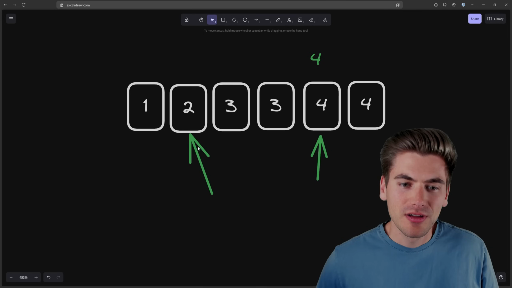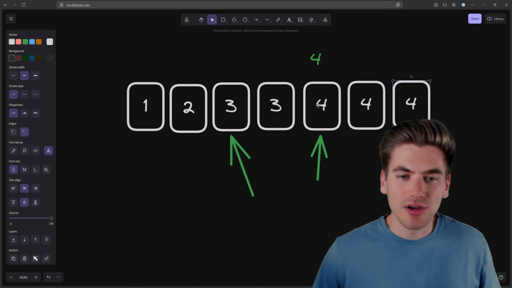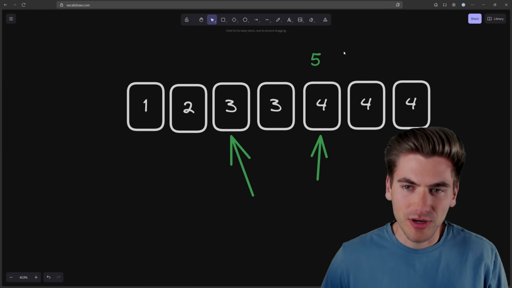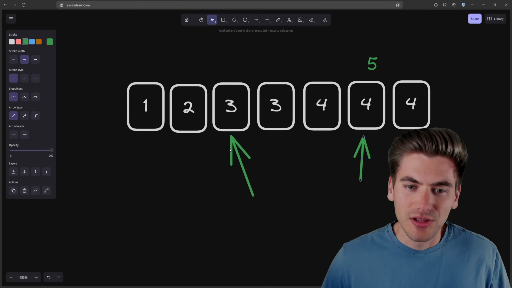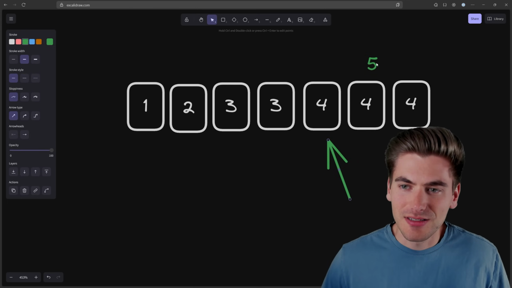Now we're looking here, and we are looking here, and I need to add a few more elements into our array. There we go. You can see, again, they're not the same. So we're going to increment this again, move it over, looking here, and so on. We're going to keep doing that until finally we get to this instance.